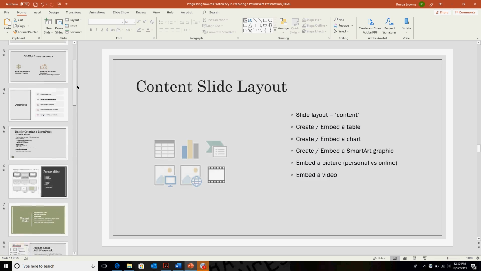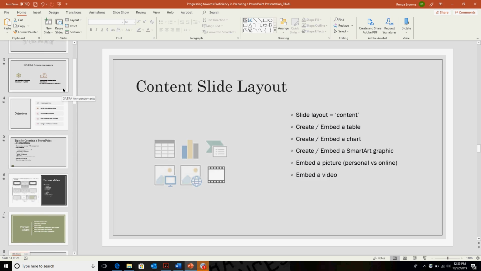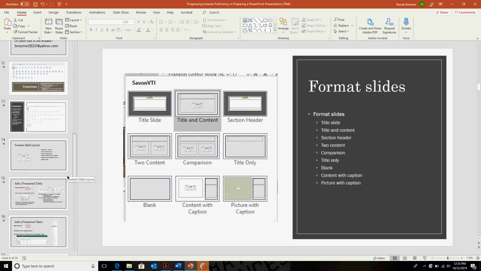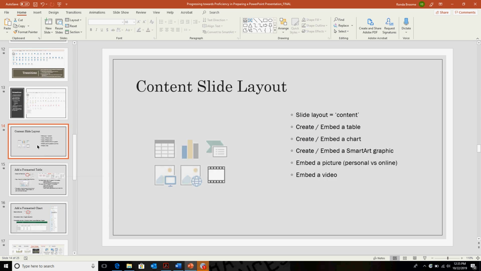So do you remember at the beginning I said there are certain slides that you can manipulate that I wanted you to pay close attention to? So this slide with content, that is where we are, slide 14, and that's what this looks like.